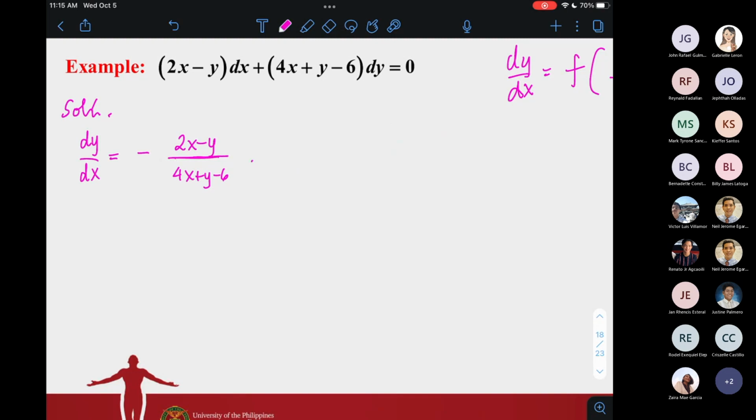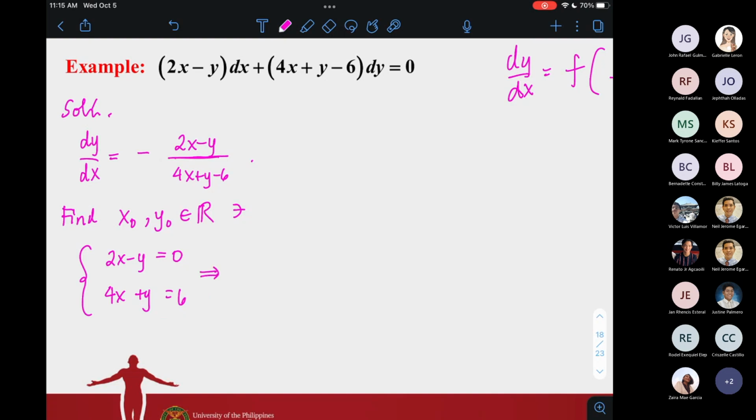So we want to find x0 and y sub 0 that are real numbers such that totoo tong system na to: 2x minus y ay equal kay 0 and 4x plus y minus 6 ay equal kay 0. Yan yung gusto kong isolve, ano? But I will do elimination here. So ang gagawin ko yung negative 6 nito, ililipat ko na dun sa kanan. Right? So magiging equals 6.